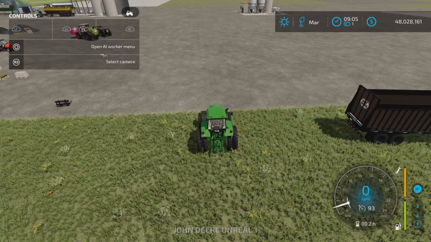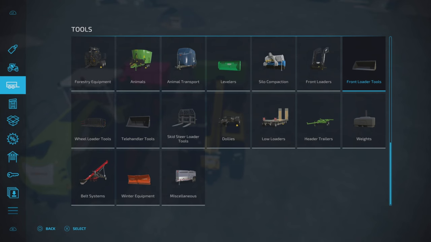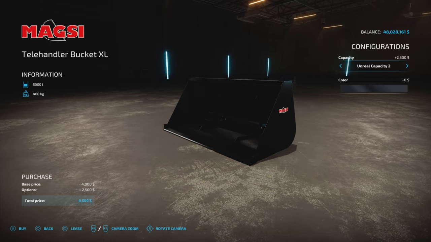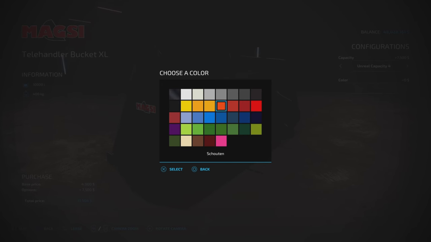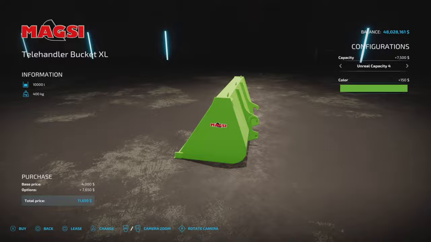We also have the telehandler one. Telehandler tools, there it is, $4,000, and this one's 2,640 to 10,000 liter capacity. Again, we have the 2,640, 5,000, 75, and 10,000, but we have a color option on this one. We have a shiny black, which is standard, and then we have all the Giants colors for $150. So you can customize that there.